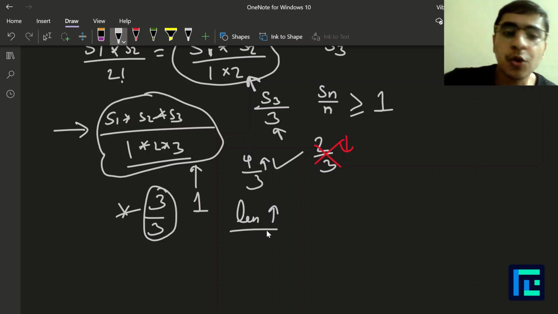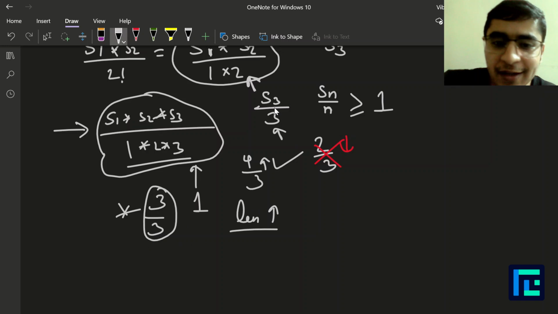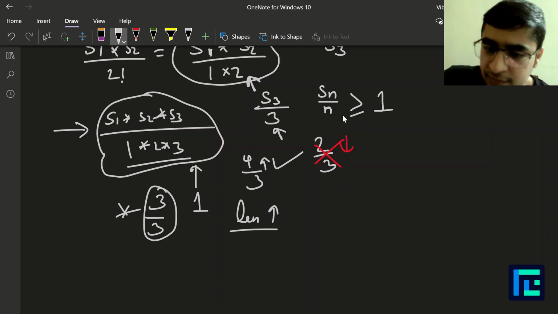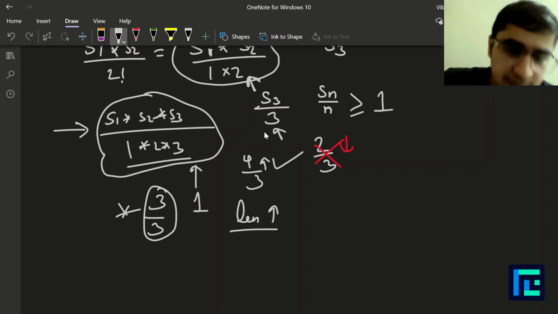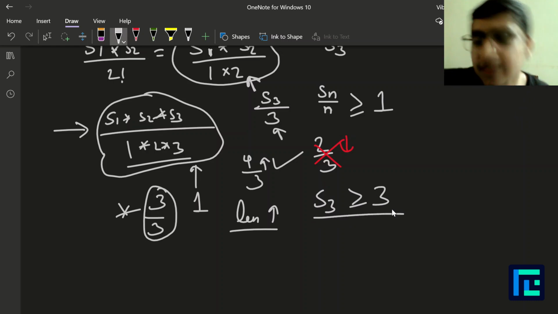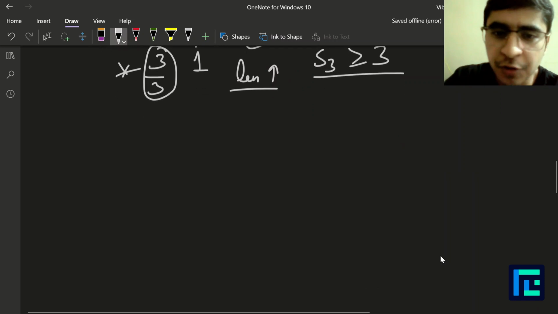And we know the score is the maximum value, and for the maximum value, the maximum length, right? The score is the maximum length we can get by which we can get the maximum value. So that is why whatever value we want to add, it should be greater than or equal to 1. That is, S3 by 3 should be greater than or equal to 1. Sn by n should be greater than or equal to 1, or Sn should be greater than or equal to n. Or S3 should be greater than or equal to 3, right? This is the condition. So now with this condition in mind, we can move on with the solution.